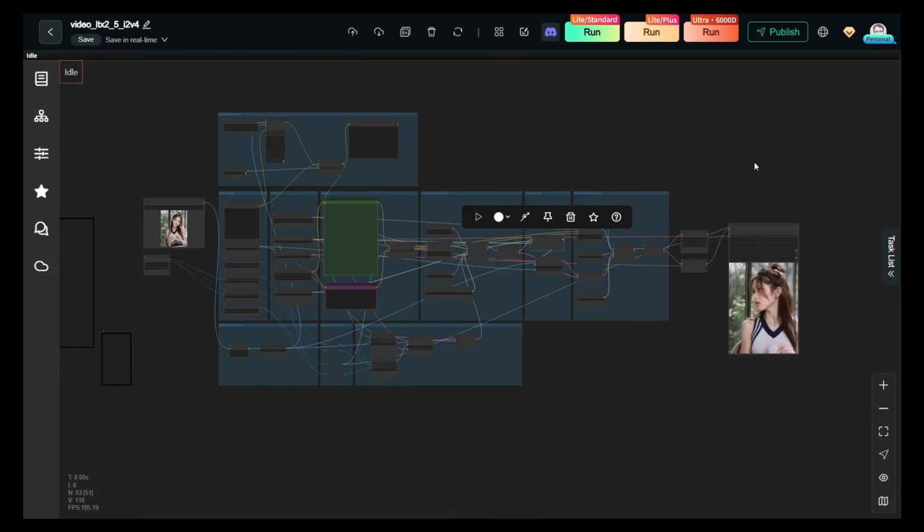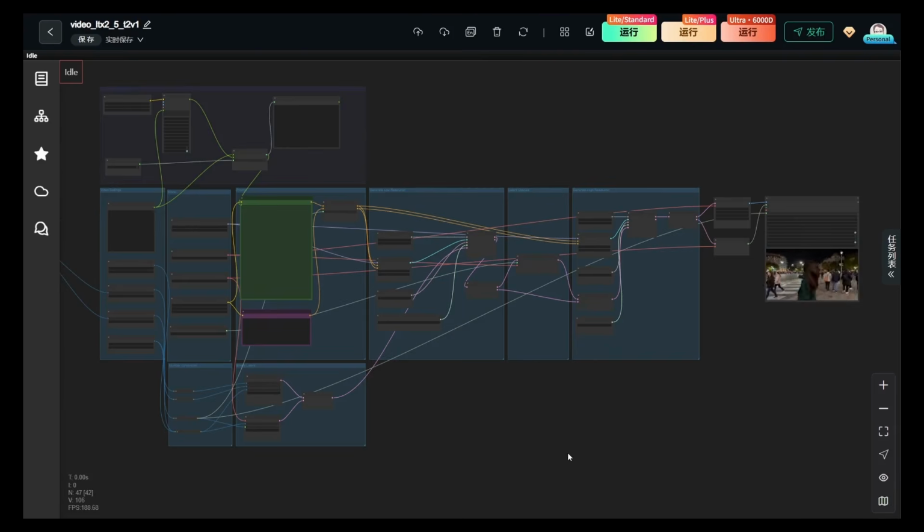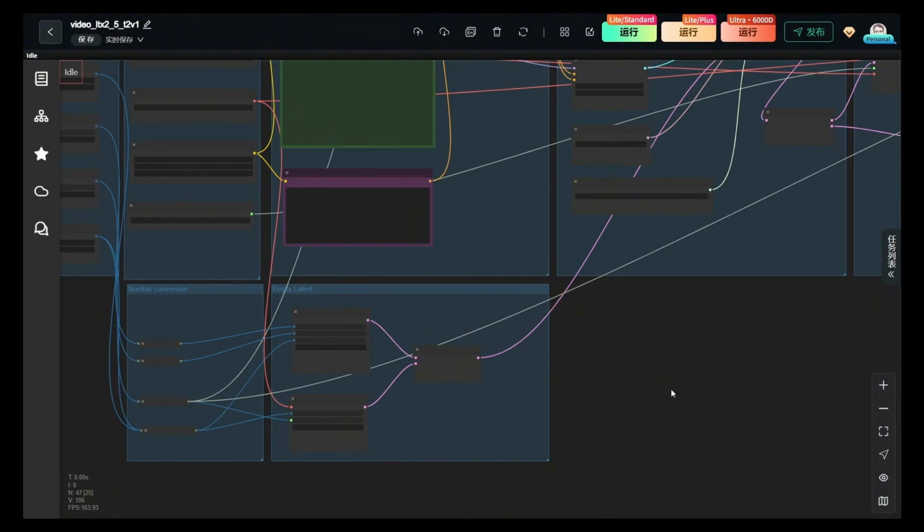There are two other workflows, text-to-video and first and last frame video generation. Both can be built very easily from the image-to-video workflow, so let's focus on their differences. Text-to-video is the simplest. Bypass the LTX Video in place node we just discussed, and the workflow becomes text-to-video. Everything else can remain unchanged.